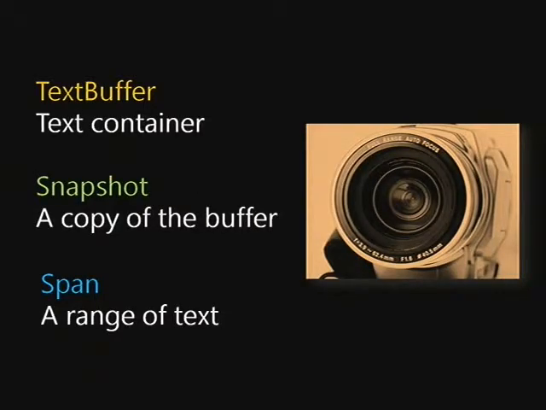We learned about this notion that there are these three things that you really need to be worried about. This text buffer, which is the container that holds all of the text inside of it. There's a snapshot, which is helping us get over our need to deal with concurrency issues. It's helping us reference a stable copy of the text that we want to work on. And then we have this thing called a span, which enables us to reference ranges of text inside of the snapshot.